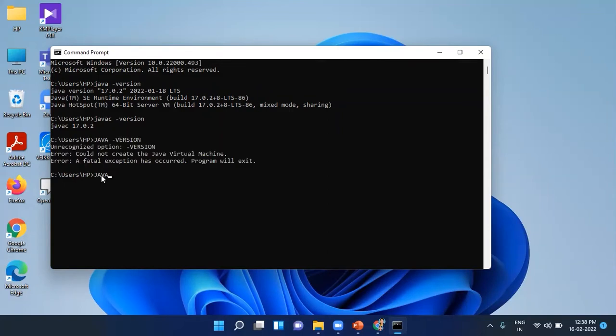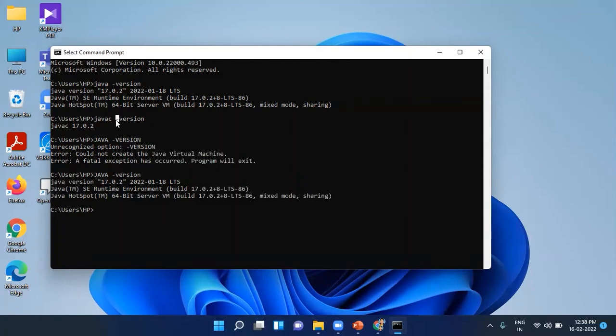So to check whether it is installed, you can use this command also: Java in capital, then space, then hyphen version in small letters. So you can see the downloaded version here. That is, Java is case sensitive. You cannot type upper or lower case on your demand.